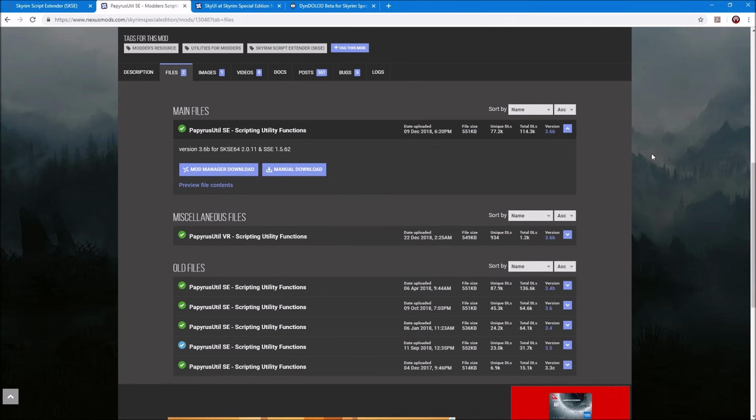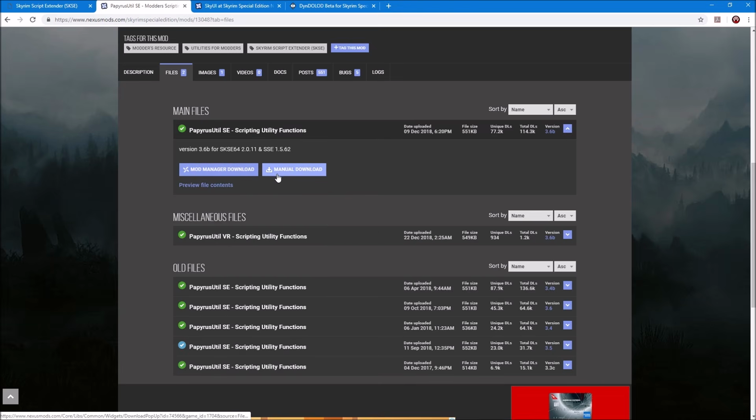Now these files are very specific depending on the current version of the game that you have running. So if you have the latest Skyrim SE, then it's quite easy, just always grab the latest files and you shouldn't have any trouble. Otherwise you're going to have to do a little bit of research and just make sure you download and install the right version of the files for your particular game. But I like to keep my Skyrim SE updated, so it makes it quite easy. Just download the latest files each and every time.